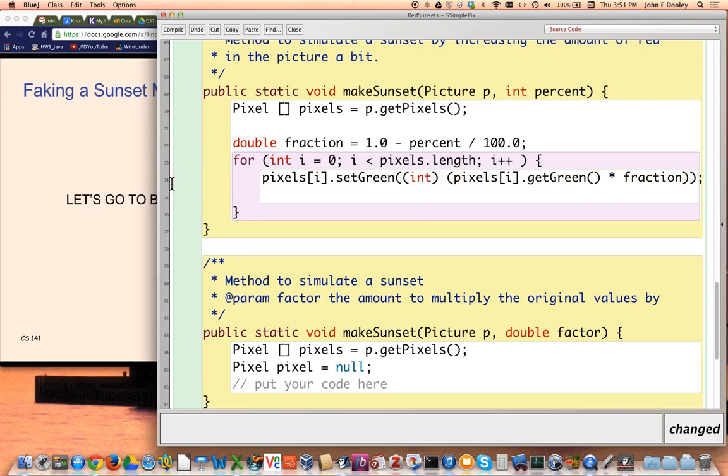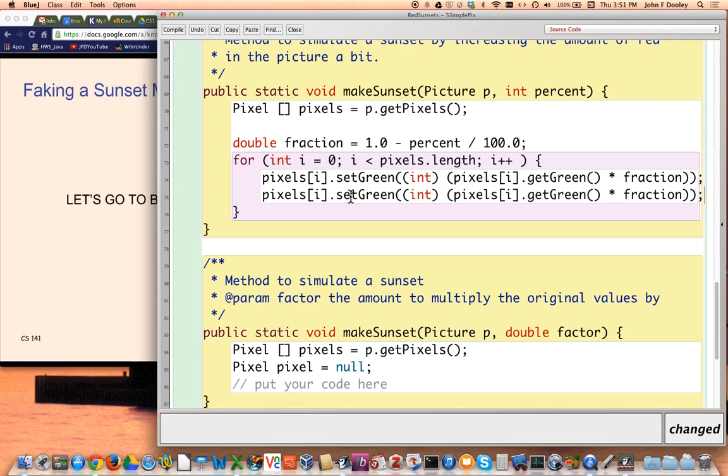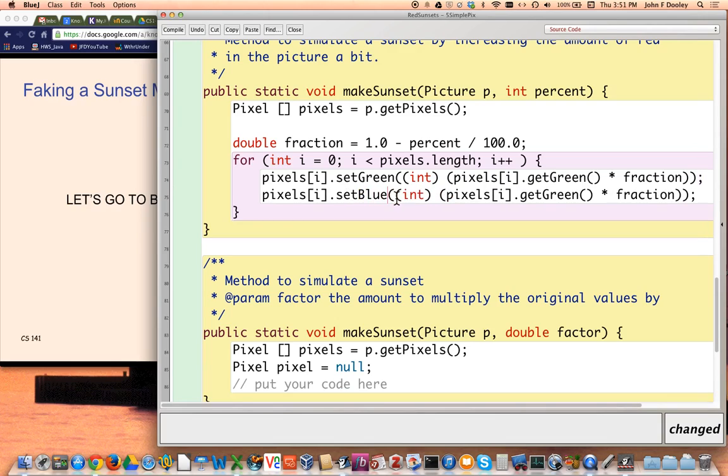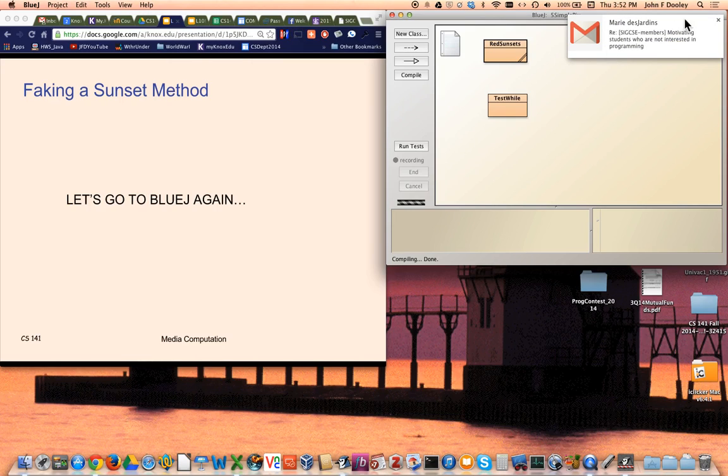Oh, come on, really? There. Copy, paste, and then this will be blue, and then this will be blue, and we're going to be changing the values of green and blue. We're going to be reducing the values of green and blue. And that worked, and go away.